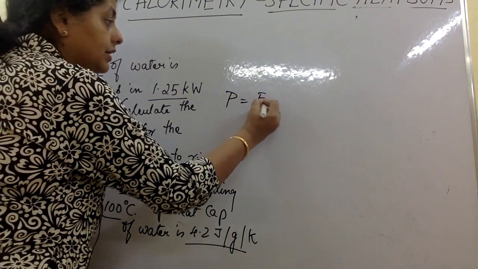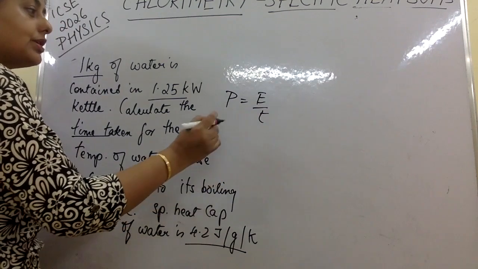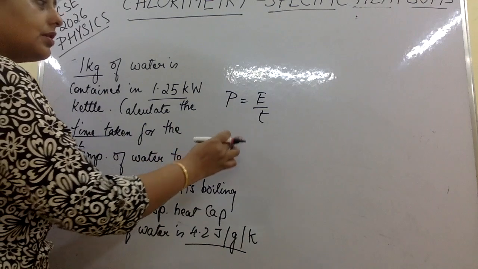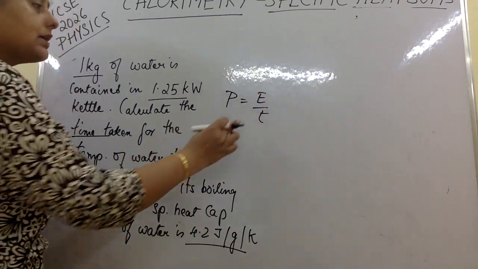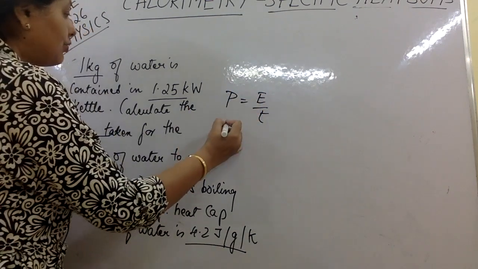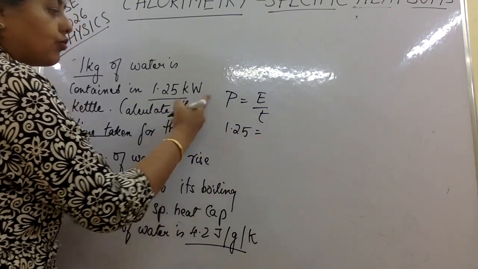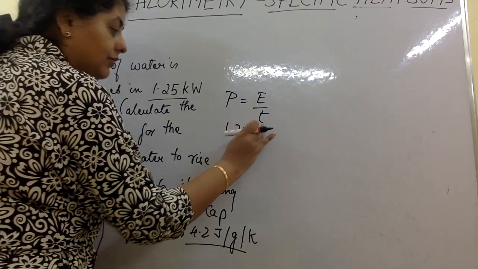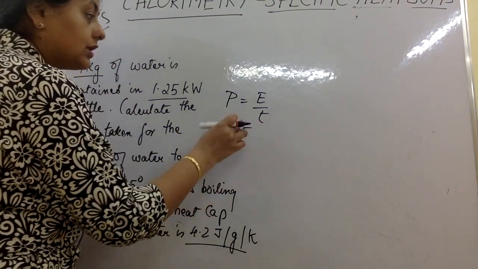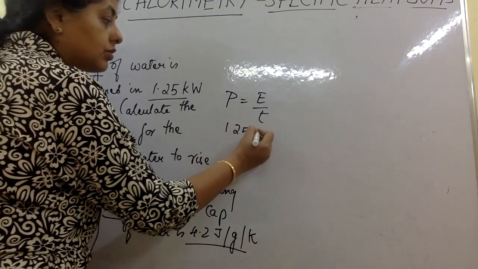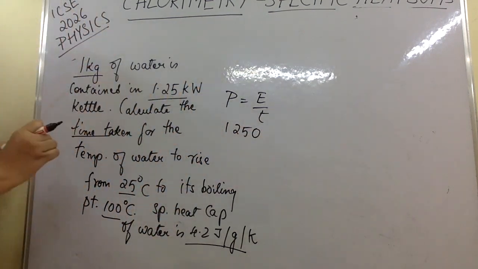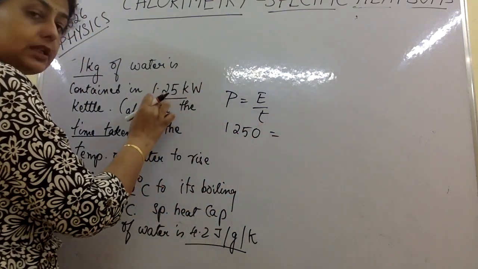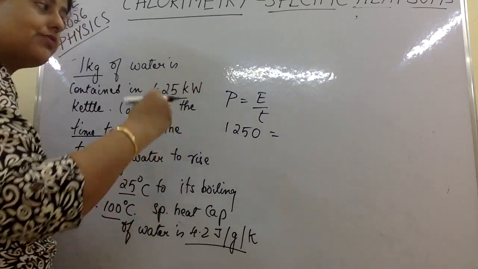Power is electrical energy by time. As I always say, any power, mechanical energy by time or heat energy by time. Now here power is not electrical energy, sorry, power is heat energy by time. Now power is 1.25 kilowatt, but please don't use kilowatt here, only watt can be put. So this value is 1250 watts. So if it is in kilowatt, change it. These are the small things where you can go wrong.